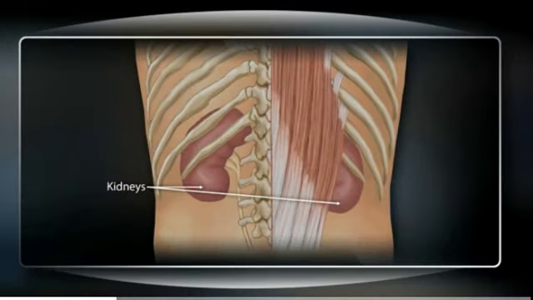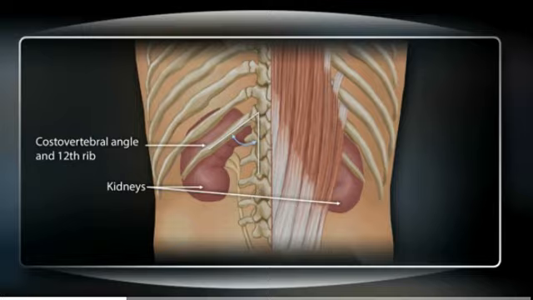wall. The kidneys lie posteriorly, partly protected by the posterior ribs. The right kidney is slightly lower than the left. To assess for kidney tenderness, locate the costovertebral angles. They are posterior to and below the 12th ribs lateral to the vertebrae.